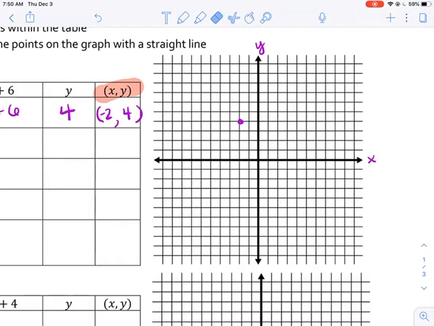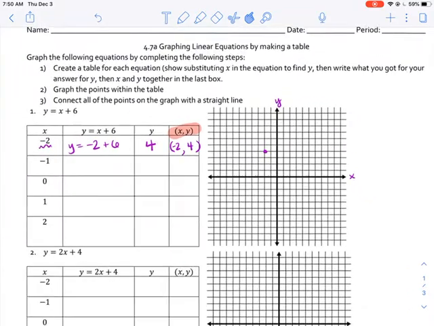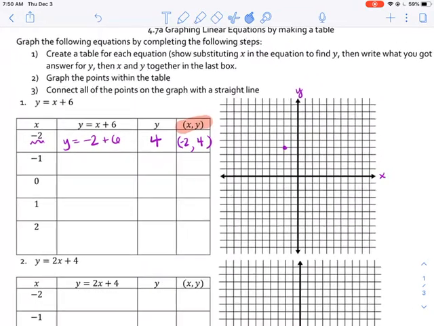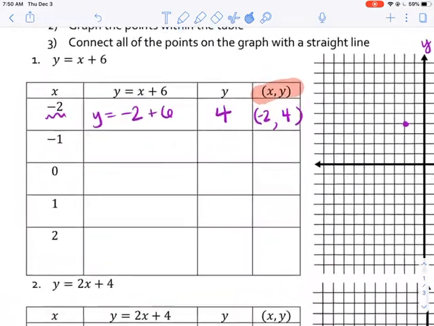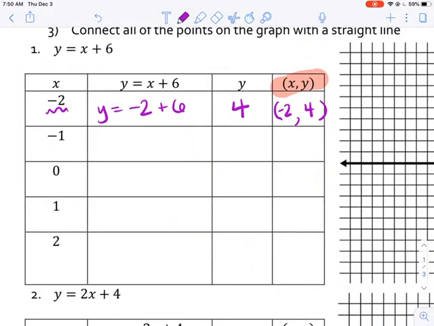So if you feel like you get it, you're free to go ahead and see what you do. Make sure that for step 3, once you have all your points, you connect all of them into a straight line with arrows at the ends. I'm going to go ahead and walk through this entire example though, if you feel like you need some more help. So over here, I'm going to now plug in -1 in my x.